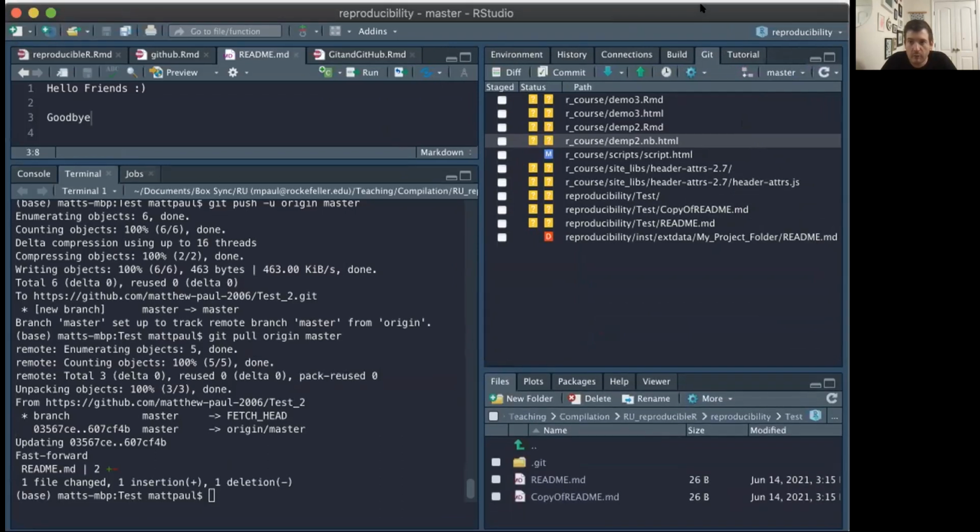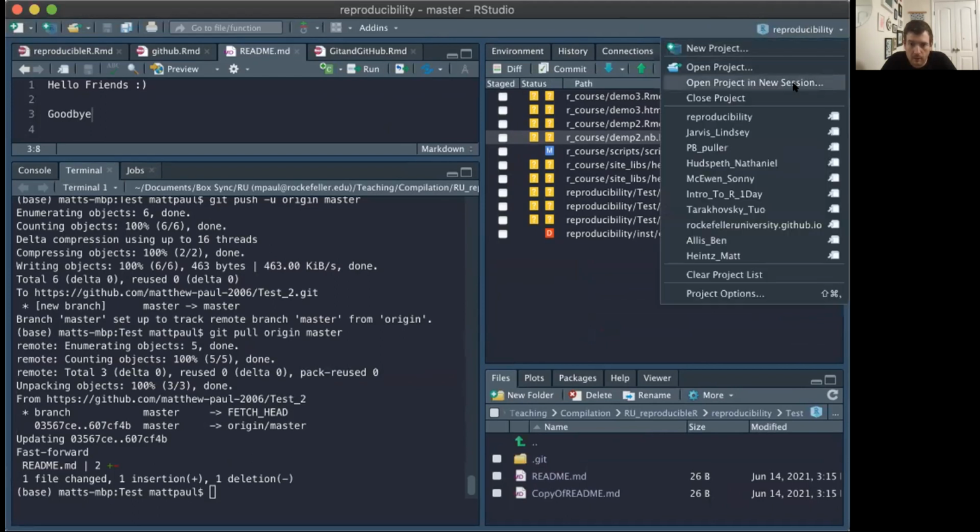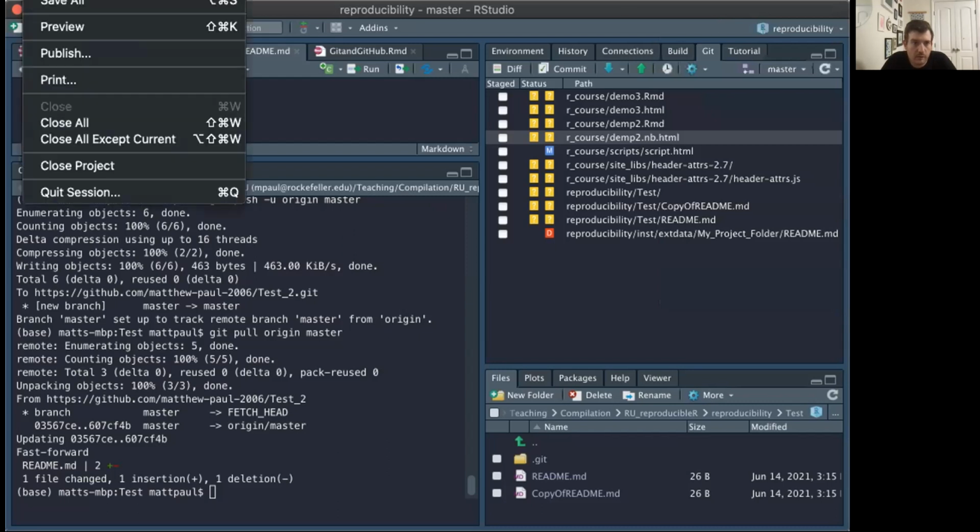You might have to restart your Rstudio to do that. And we actually have to create a Git aware project first. So how do you create a Git project? We can either go to here and go new project, or you can go to file, new project.